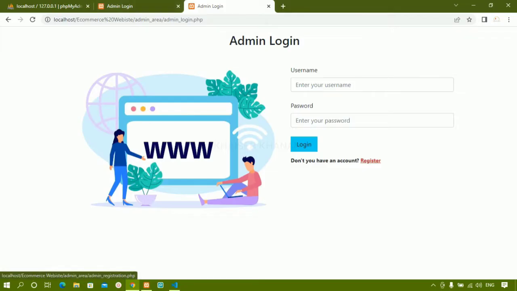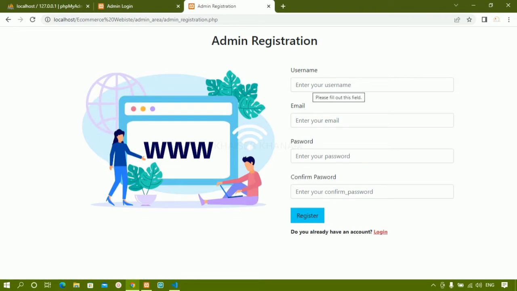Let me just come to admin register, and inside this I am having username, email, and password. Now these three fields data I have to insert inside the table. First let me just create the admin table. That is registration table, and inside that table, whenever admin is getting registered, the data should be stored inside the database. Only if the data is stored, we can validate the data and we can give login credentials, and only then admin will be able to access this website. Let it load, it's taking time.